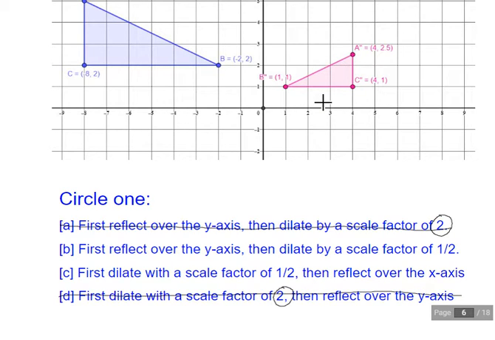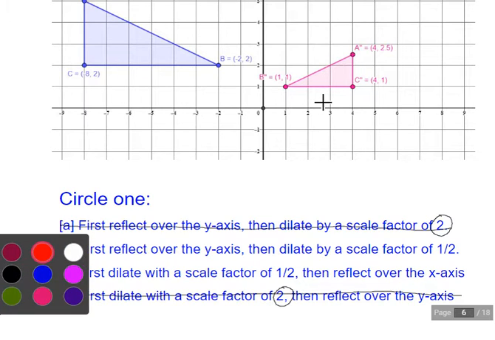Other than that, there's many different ways to figure out which of the two remaining choices are going to be correct. One way is brute force, and what I mean by brute force is we just do the thing, right? And we figure out where it ends up. So we just do what it says for B, and then we do what it says for C, and only one of the two answers could possibly be correct. The finesse way is just thinking, without doing it, well, to get the blue triangle to the pink triangle, I'm going to have to at least do these things, which of my choices offers that. Let me explain what I mean.